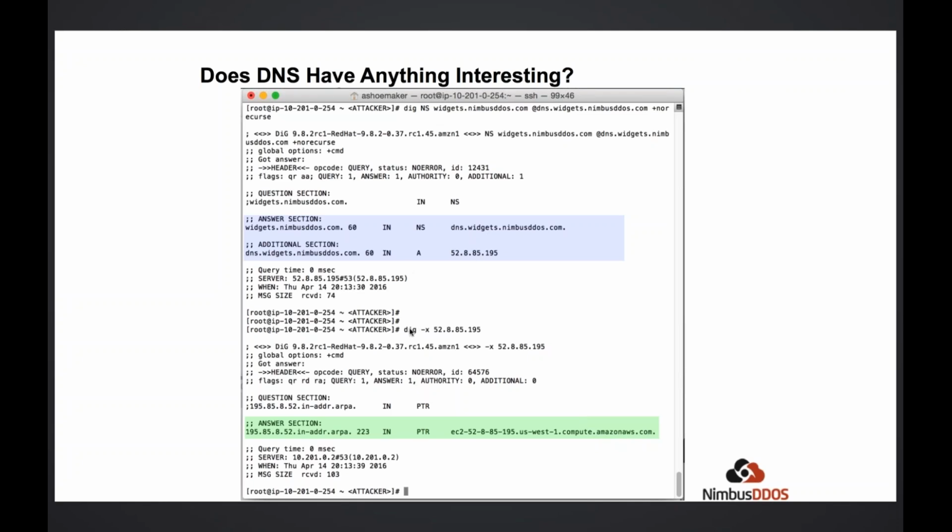Here in the bottom half of the window, we can see the reverse DNS of that IP address, and highlighted in green here, you can see the response, and you can see that server is an Amazon EC2 instance. For those that are unfamiliar with Amazon, EC2 is the name that they use for their virtual machine technology. So what this means is that the name server that runs the widget's website is a single virtual machine that's being hosted on Amazon.